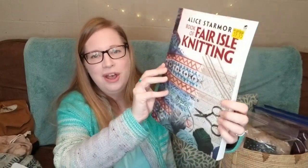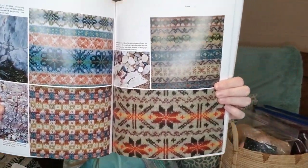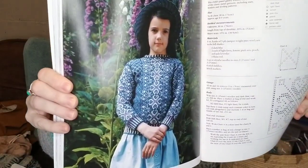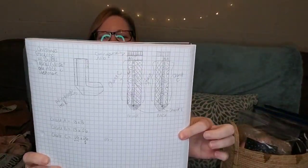The most exciting find I think was a book by Alice Starmore called The Book of Fair Isle Knitting. It's a whole series of different Fair Isle patterns, really lovely to look at, and Alice Starmore is very well known for her beautiful colorwork patterns. While looking through the book I came across a sweater for a child and I just loved the pattern on it, and I started thinking it would make an absolutely beautiful Christmas stocking.